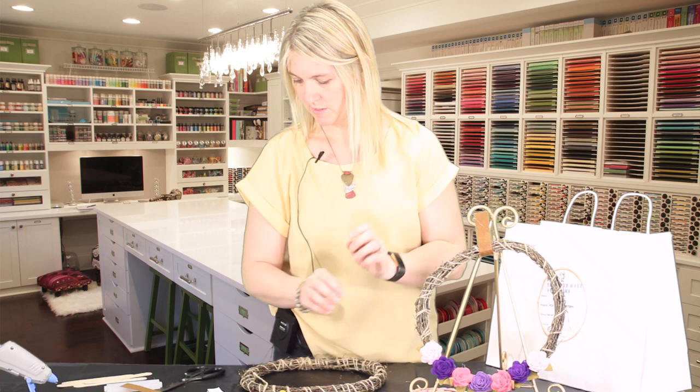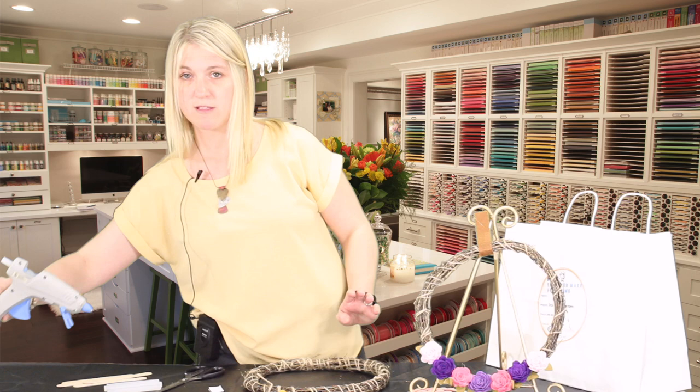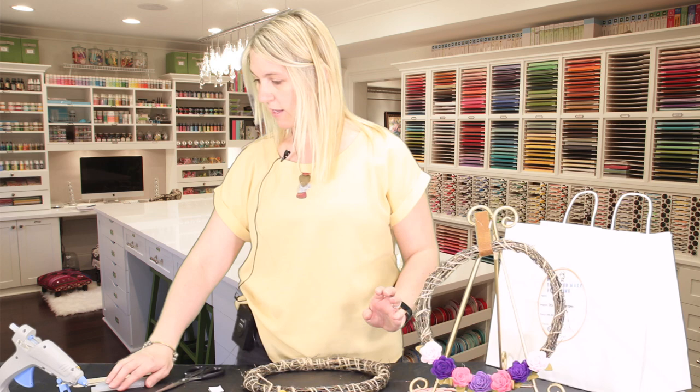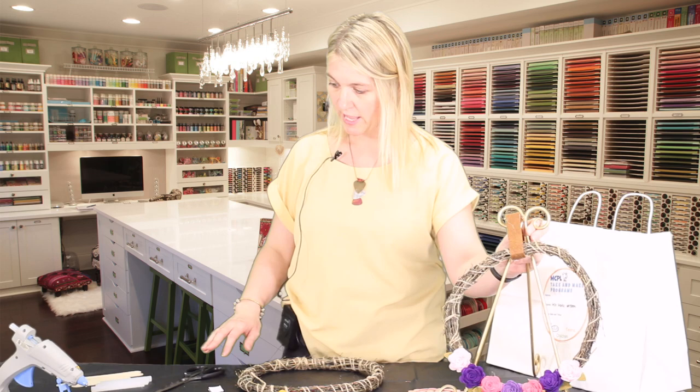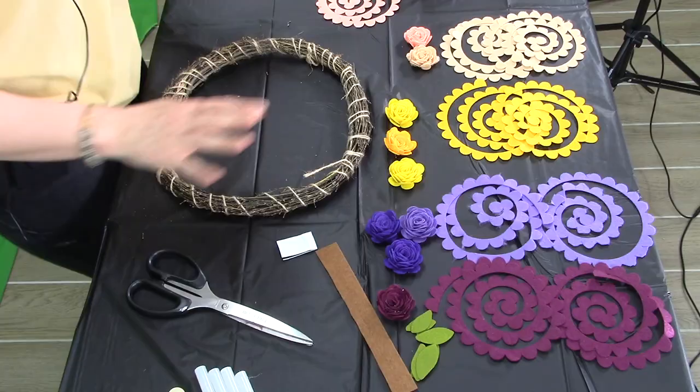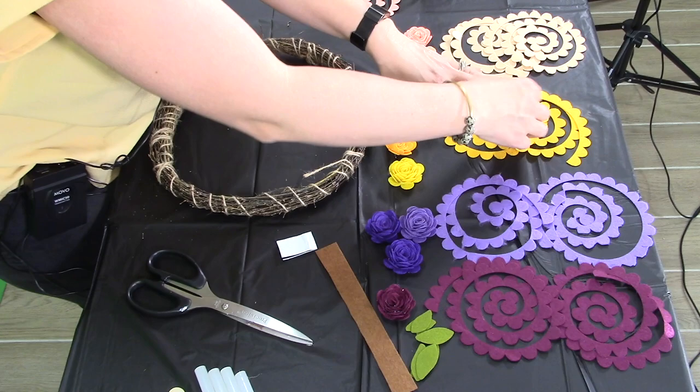Now on your own, you'll need a glue gun, so go ahead and plug that in. You'll need some extra glue sticks if yours is almost out, and a craft stick would be helpful just to avoid your fingers with the glue so you don't get burnt. Once you have that all set up, go ahead and choose one color to start with. I'm going to start with this yellow.